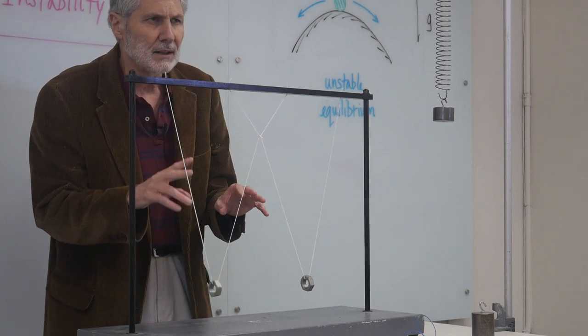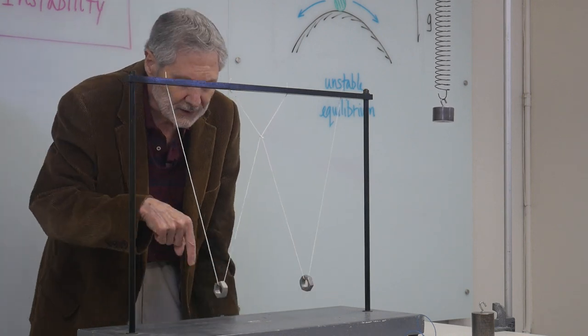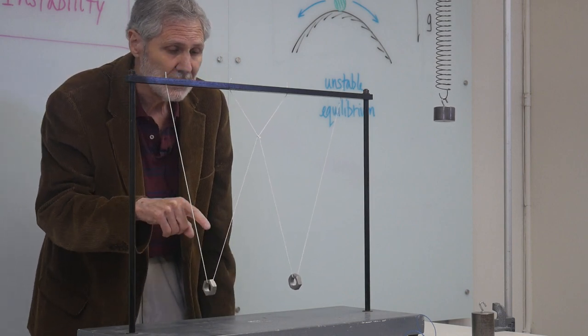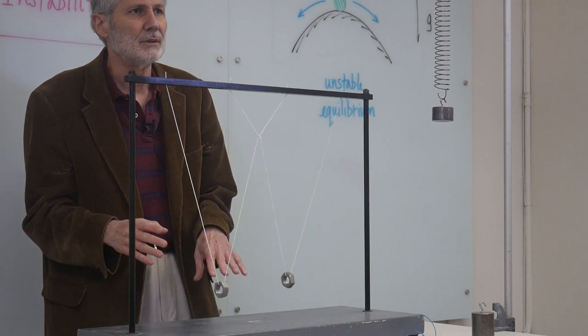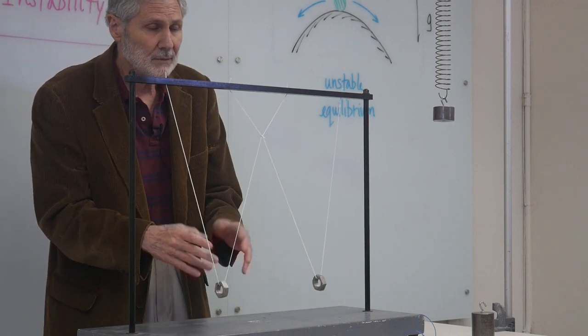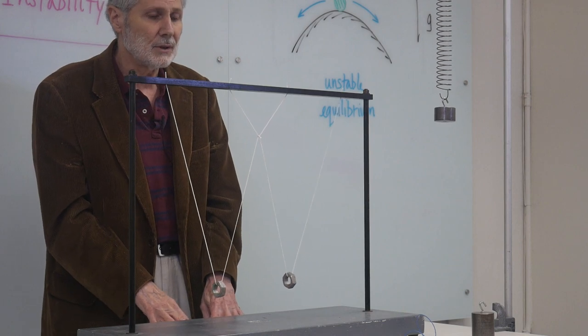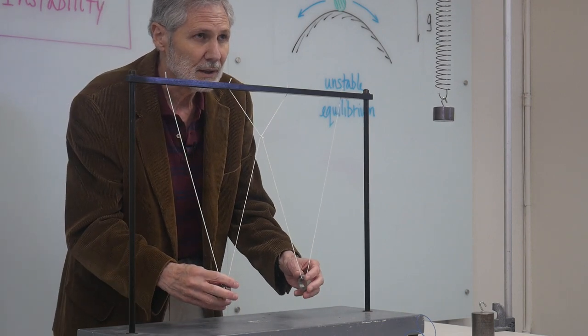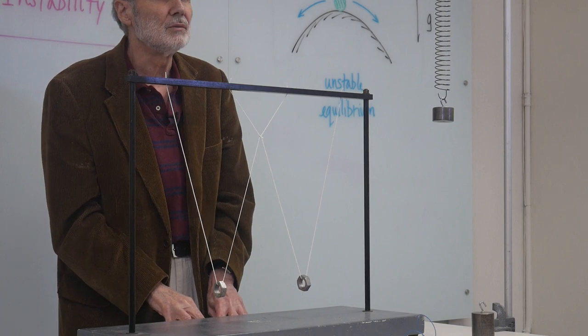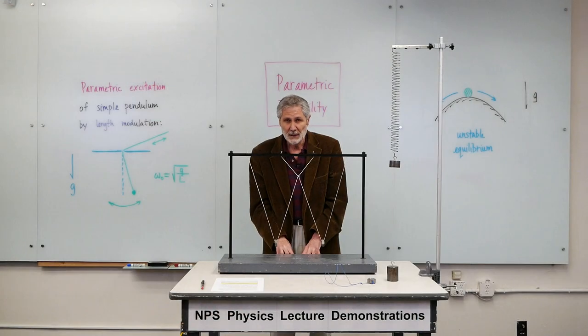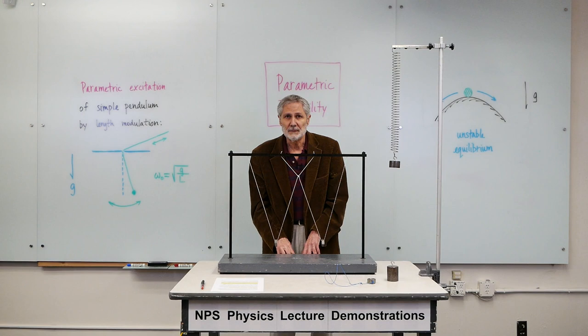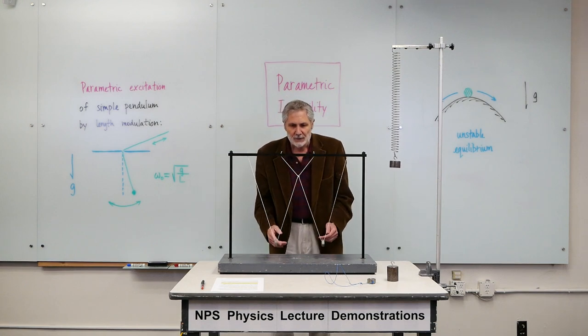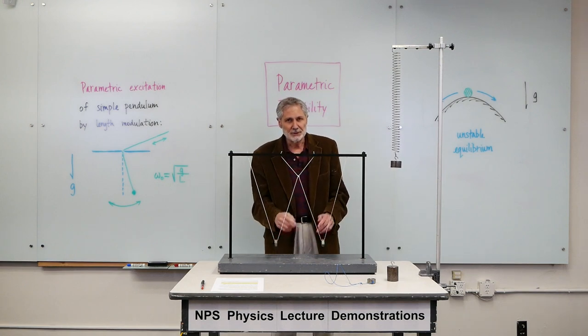So the system is responding at two frequencies here. There's a fast frequency that you see here, relatively fast. Then there's this relatively slow frequency of energy going back and forth. And it's a dramatic demonstration, and it's not really obvious what's going on. The way that it's explained is by looking at what are called the normal modes of a system. The normal modes of an oscillatory system are modes where there's just a single frequency that's occurring.